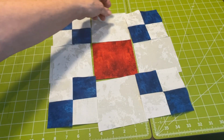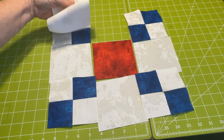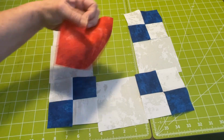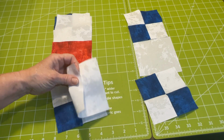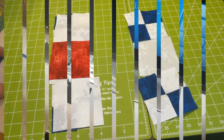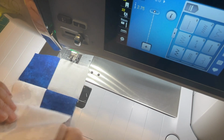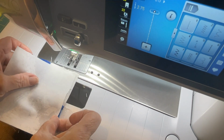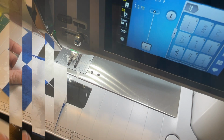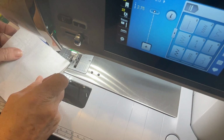Okay, and then I'm going to go ahead and do the same thing I did before. I'm going to sew these together in a row, and then I'm going to go back and put the others on. Row one, point this in, line it up. Oh, this block's a little small. Let me get another. This is why I always make extras.